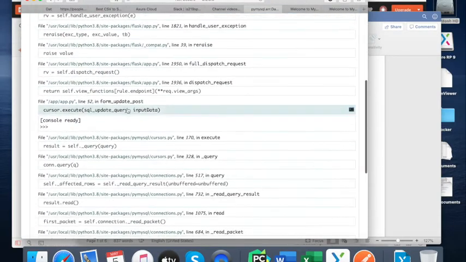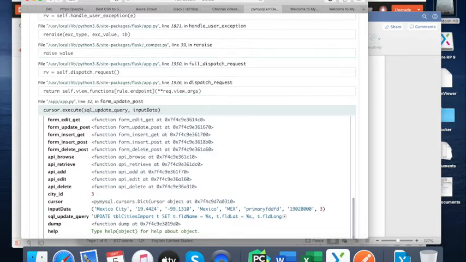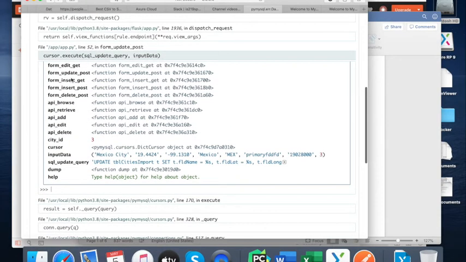what's happening. And then we get a Python console here, and we can actually run Python, and we could print input data and take a look at it. We can also do a dump, and this will show us all the information that was available to the program at the time. So we can see our input data and our SQL update.